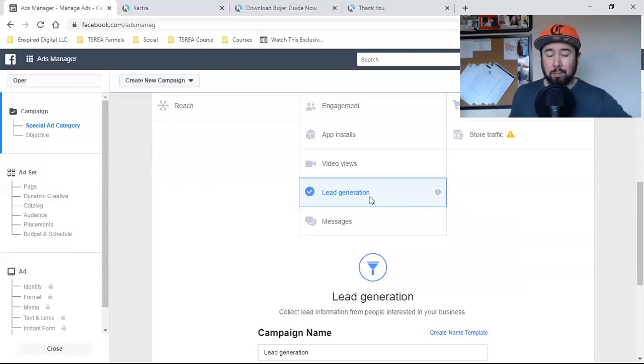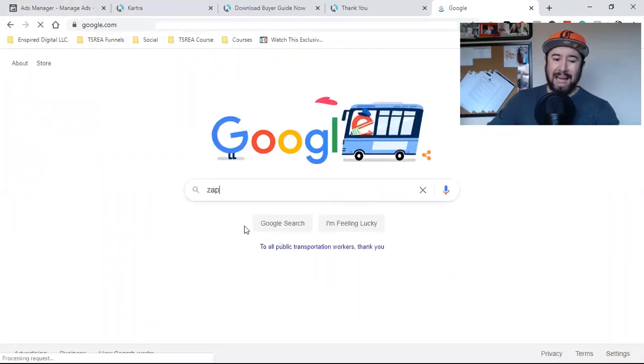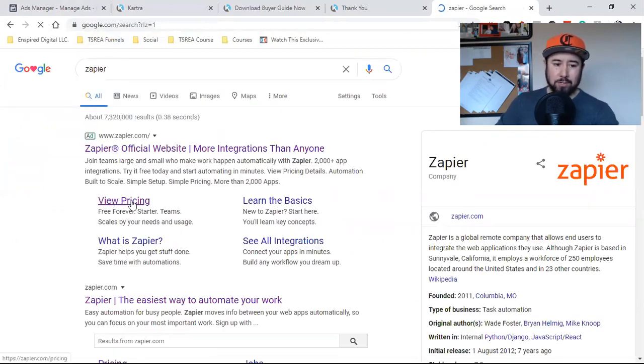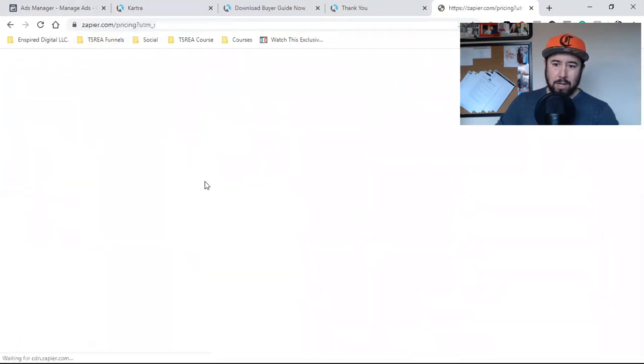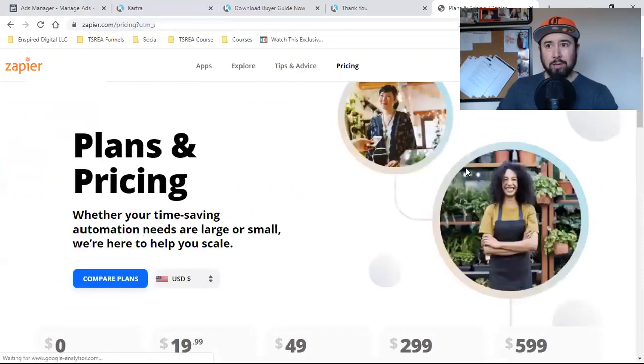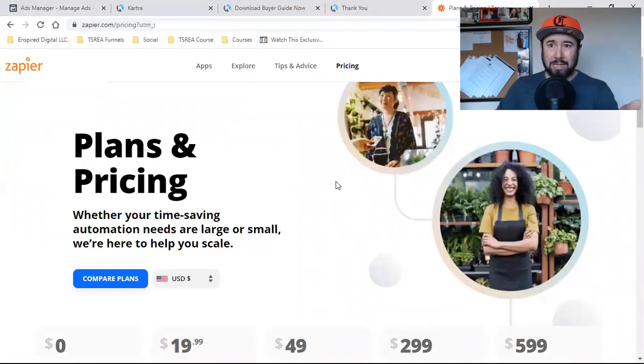Therefore, you don't have to physically do it, because if you don't do something like Zapier, and let me pull it up for you so you guys can at least read about it and know about it. If you're going to run lead generation, you definitely don't have to implement or integrate this, I should say. Look at the pricing. Let's just get straight to it, because now we've got to pay for this, and we've got to pay for our email autoresponder. If you don't have a landing page, then you're running lead generation, but you're also paying for Zapier. So Zapier can take that lead automatically and import it into your CRM or your autoresponder, right?